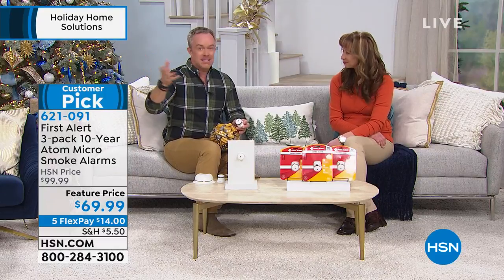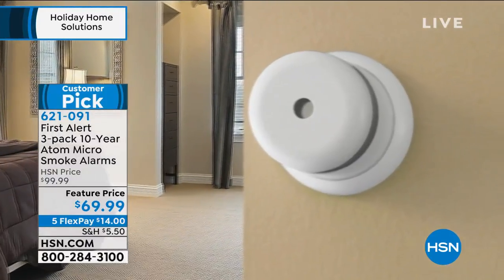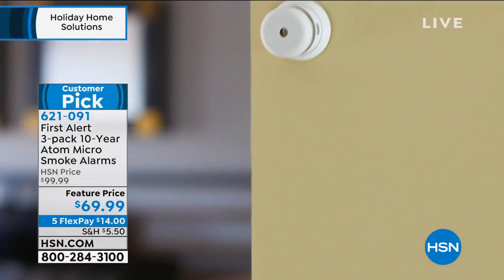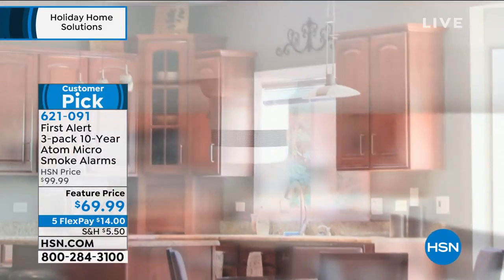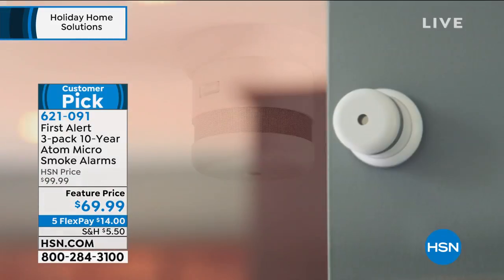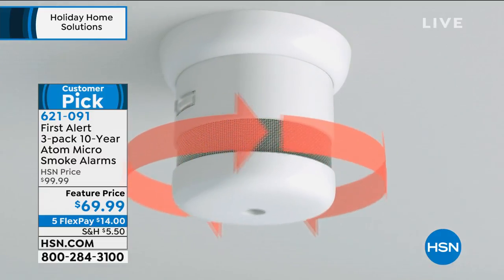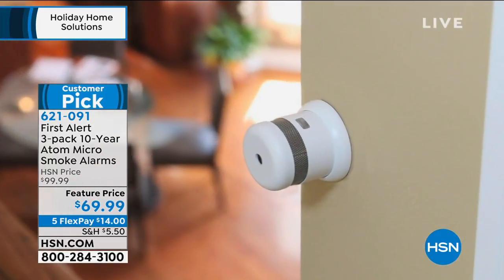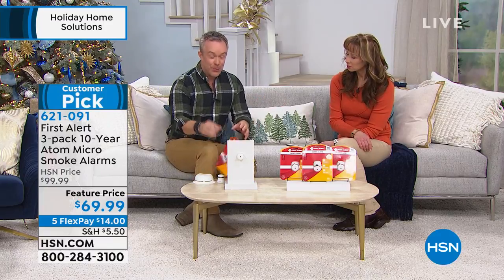The steam in the bathroom can set off the smoke detector, and we don't want that — we want to be alerted, because the sooner we hear it, the more likely we're able to get out of the house. I got these for my mom because she got a new home and they didn't require one in the garage, but she has her laundry out there and runs the dryer at night. Dryer fires are real. If we have one in the garage, it will alert her sooner. The sooner we hear it, the sooner we can get loved ones, pets, and valuables out. Back when First Alert first started, 17 minutes was what we had to get out of the house — we're now down to three minutes.